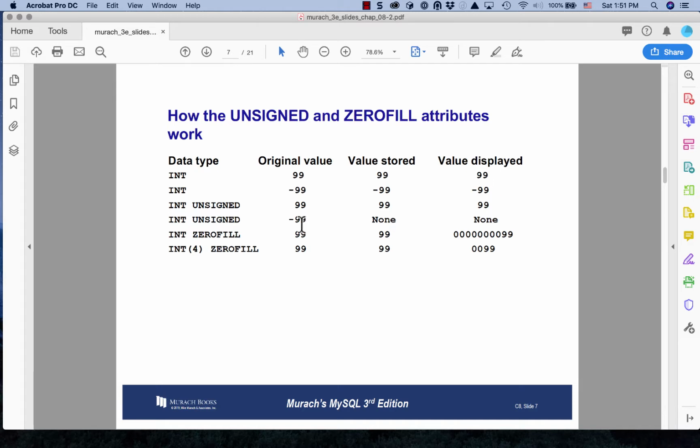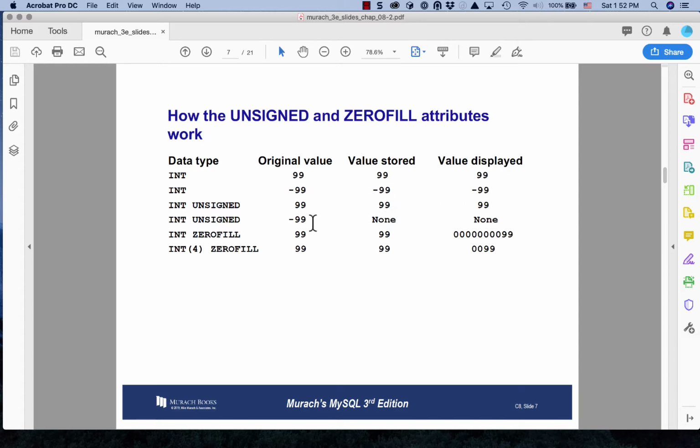If we say that the int is unsigned, it will force it to be positive. That allows it to store a little bit higher numbers, which is maybe useful, maybe not. But as you can see, if we store 99, it stores 99, it displays 99.